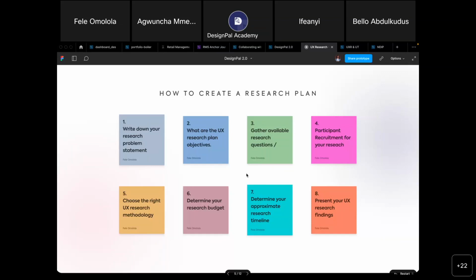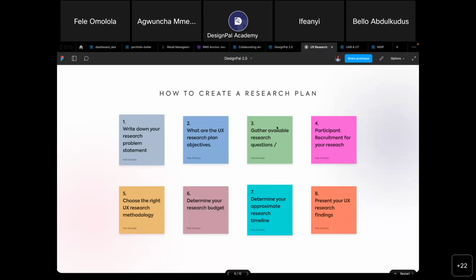Because most of them, even if you call yourself a UI designer or UX designer, you still have to undergo some of this process. That's probably because there are not enough funds for them to employ more of this talent. So just know that, being a UX designer, for now in Nigeria, you need to understand all of this. Even if you finally get into Apple or Google, it's important to know the basics, so that when they ask you these questions you don't feel dumb. So it's quite important for you to know all of these techniques.